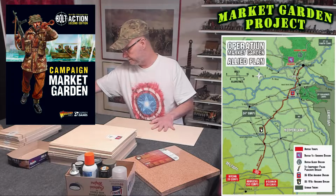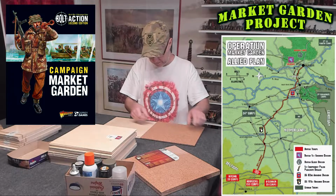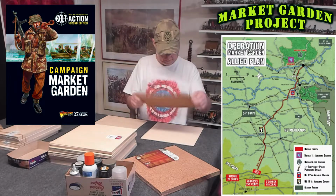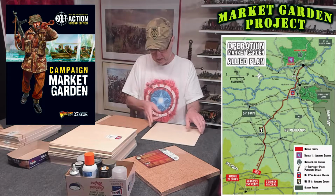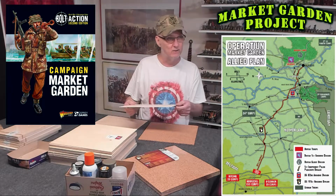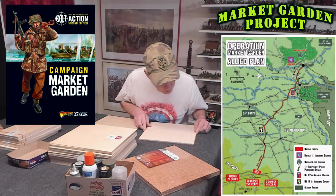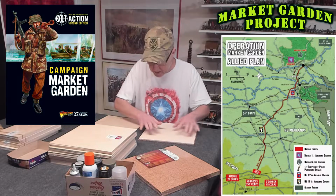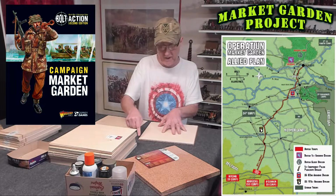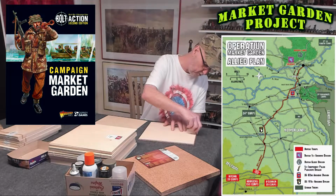Now, on these tiles, I plan to put cork. I've noticed that these packs of cork are exactly 12 inches. So let me show you. I'll put the cork on the bottom. You might not be able to see what I'm doing here because of the way the camera's angled. But if I put this in the center of the cork, what'll happen is there'll be a little bit of cork, and you might be able to see this on the camera, about this much cork overhang all the way around.